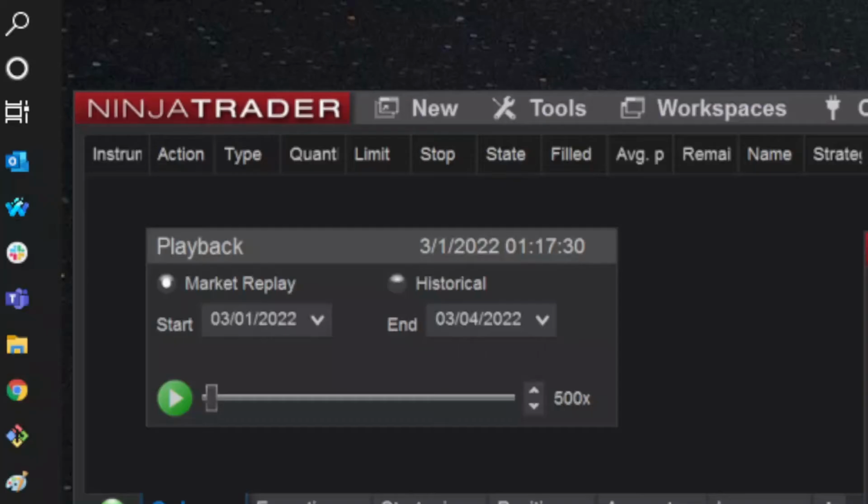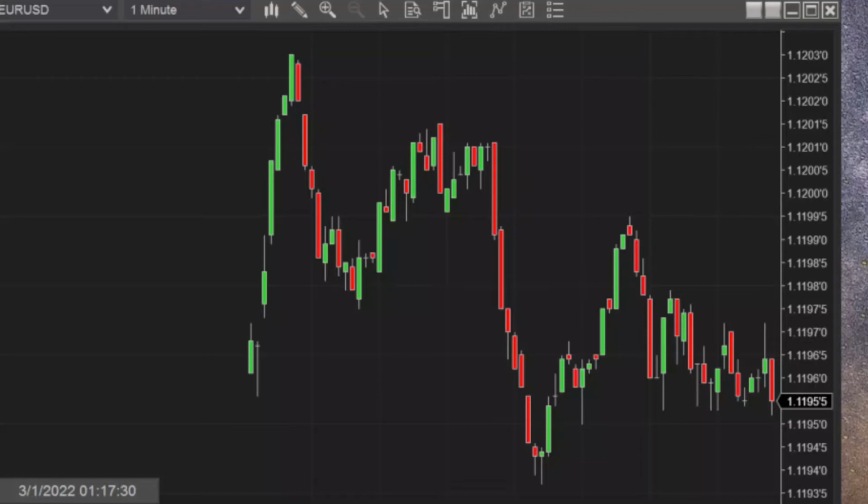Okay, you can pause it. Notice that based on the download of data that I did, the player matches the dates, right? The first date I did was March the 1st, and the last one was March the 4th, and so this matches that. Now I would like to do a couple of things simultaneously here using this chart. I want to enter some sell and buy orders and also demonstrate a stop loss order. Since we already can see this chart and we can play it back, that makes it very convenient for us.